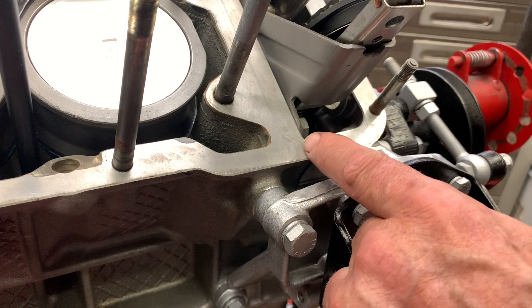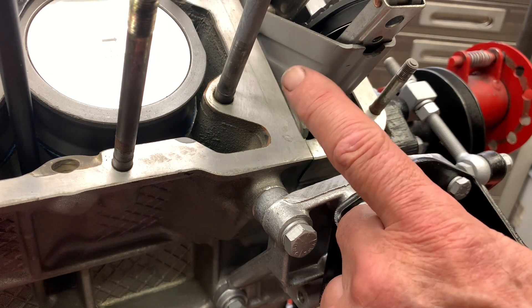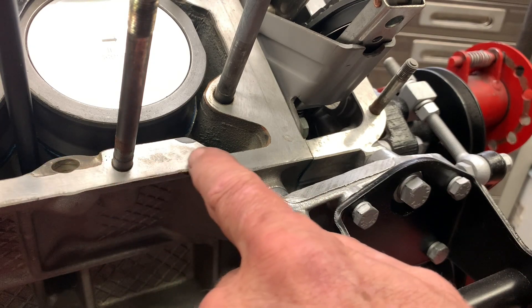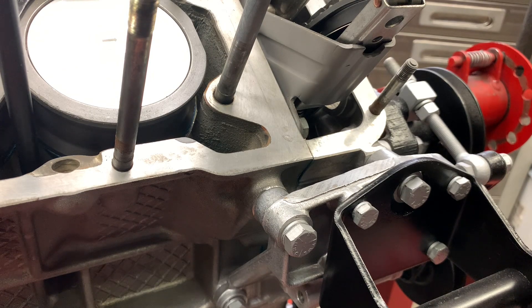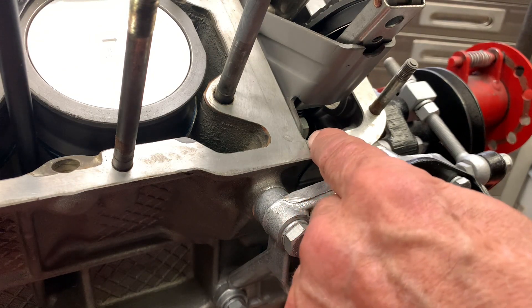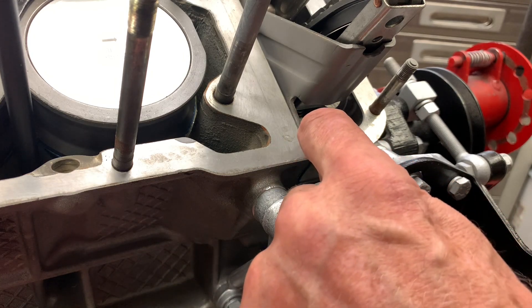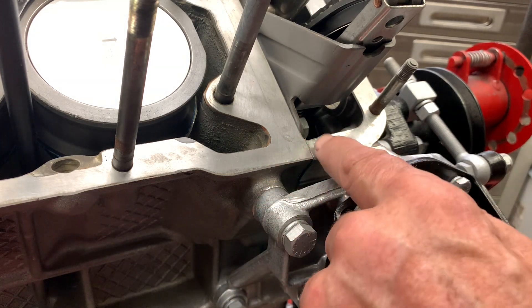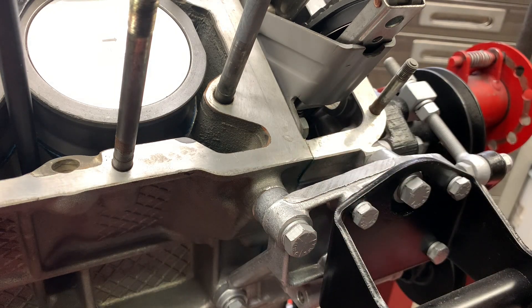The manufacturer of the gaskets — and in fact I think all gasket manufacturers recommend that you not use any sealer on the surface between the cylinder head, the block, and the head gasket. The exception I would make would be right here, particularly in the case where the gasket didn't come up all the way. What I'll do is take about an eighth of an inch thin film of Right Stuff RTV and put it over that joint.